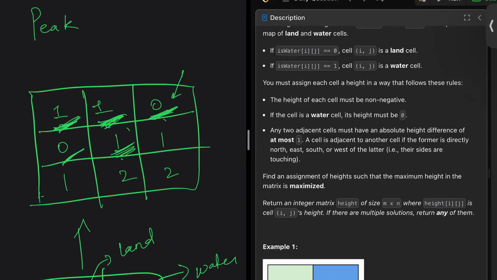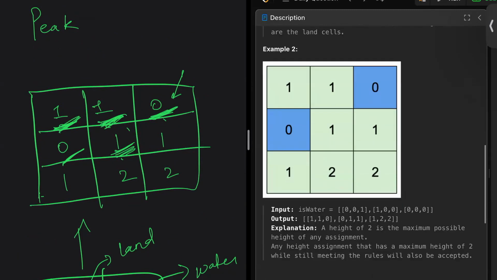So similarly, if you see in the entire answer, the pattern is that the difference between the cells is at most 1, and also the water cell is kept at a height of 0, right?